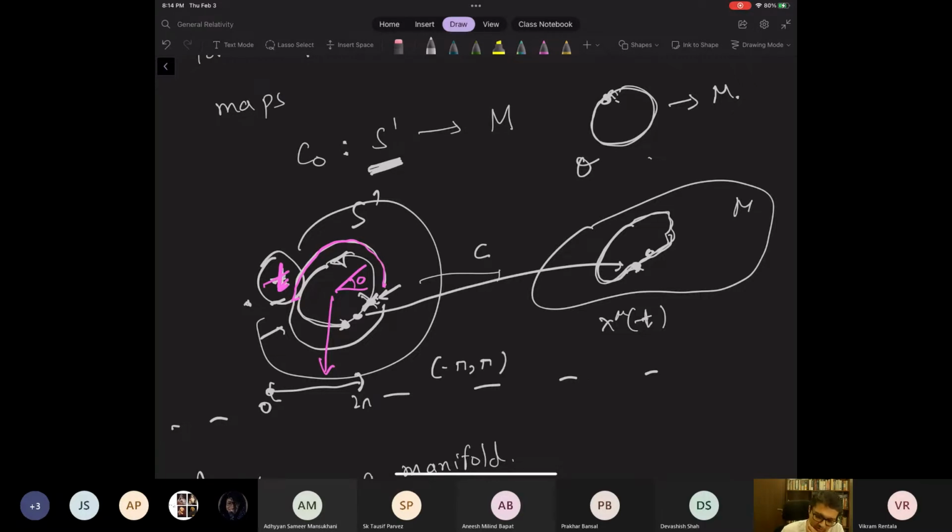Okay, so in this coordinate patch the coordinate is t1, and in this coordinate patch the coordinate is t2. Then the curve is described in this coordinate patch as x mu of t1, and in this other coordinate patch as x mu of t2. This is an infinitely differentiable function on the coordinate patch where I use t1, and an infinitely differentiable thing on the coordinate patch where I use t2. Or more precisely, what we were using was theta and theta prime.